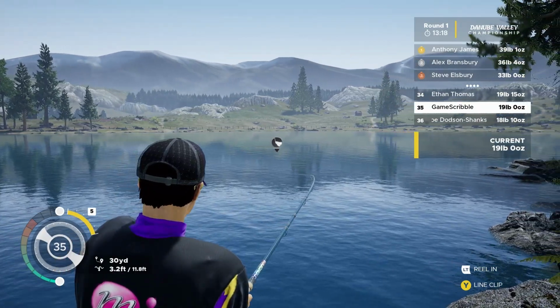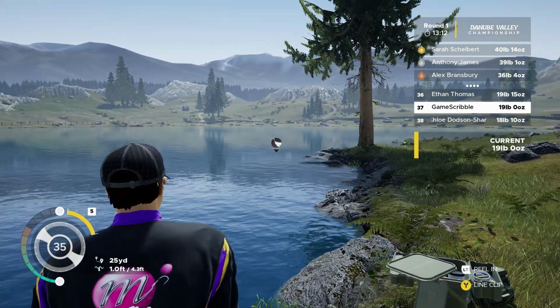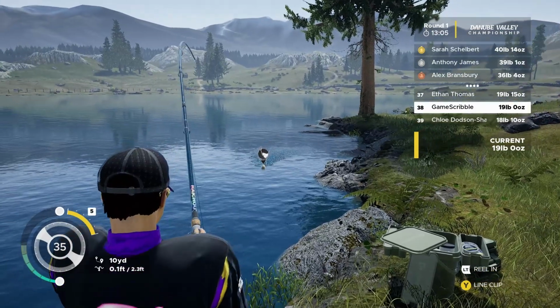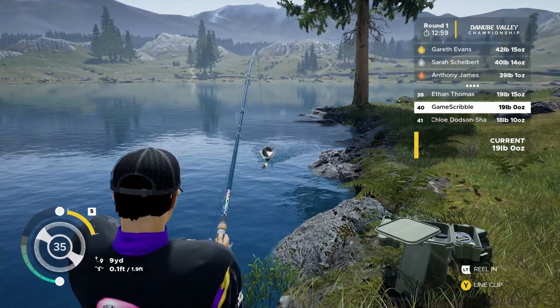Now rod number 1's going crazy. This fish seems like a bigger fish. And it is moving slow, pulling a little bit of drag. All right, come on, fishy. Come on, fishy. Oh, look at him. Look at him. That's a big fat carp. That is a big fat carp right there.